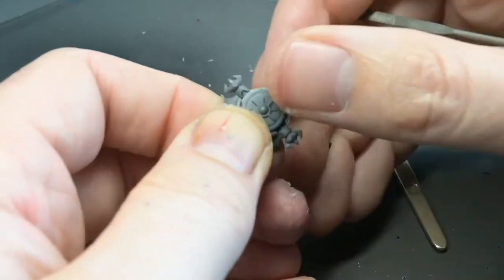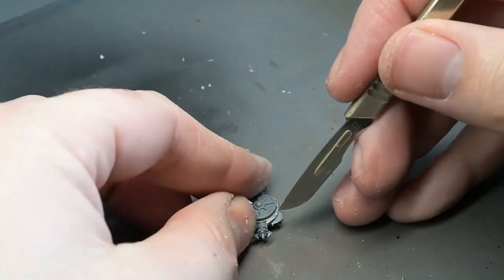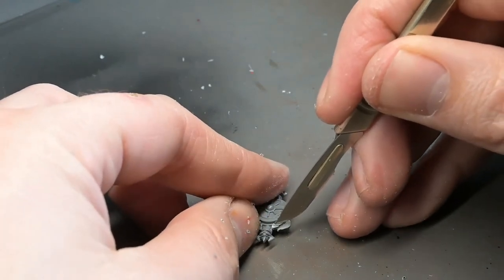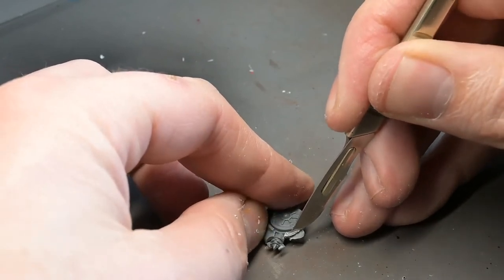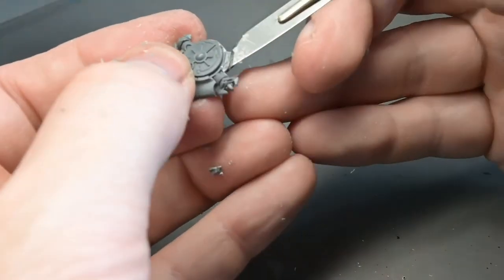And this is probably the part that takes the longest on doing these conversions, because everything else is very straightforward. You're just removing as much material as you can very efficiently, whereas this is trying to make sure that you're picking the right tool to remove the appropriate amount of material.